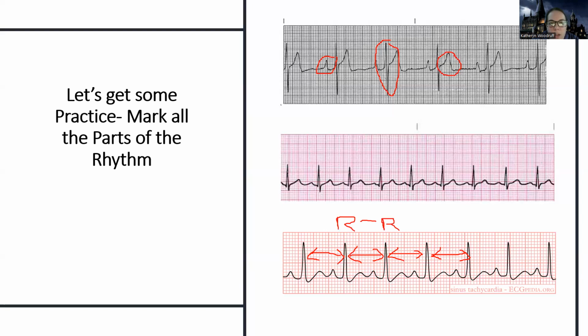The R to R, here's all the same. You can also practice marking your other intervals. So it's hard. It's like I'm having to look in real close. So when I'm measuring, like try to find my PR interval, I try to find one that starts near the beginning of this. So my PR interval is like here to here, or something like that. And then my QT interval is going to be like this one. It kind of ends here.